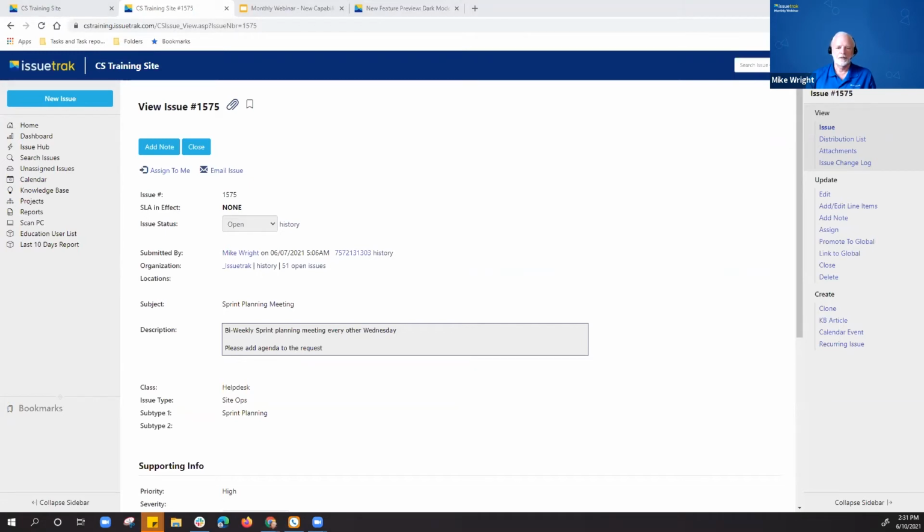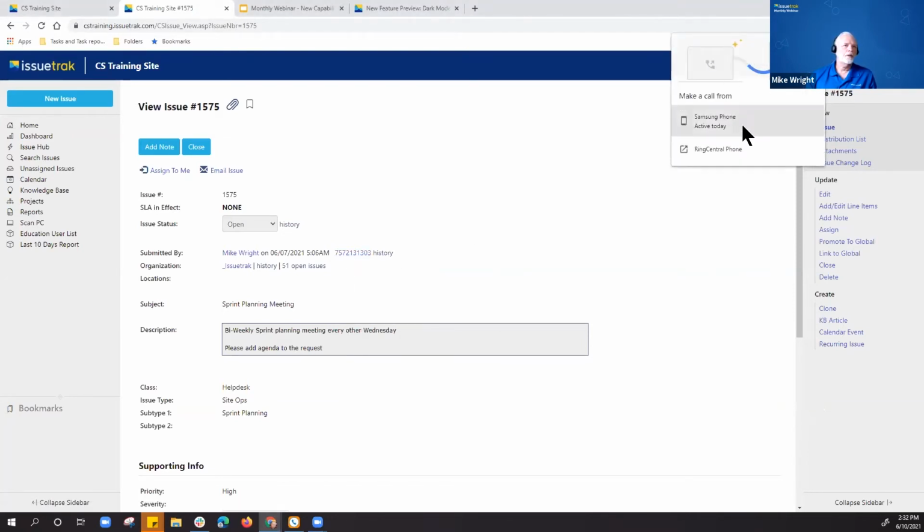Open back up my RingCentral if I can get it back up. We use an application called RingCentral, and in RingCentral we can make calls from my desktop. And it doesn't like me anymore. So if I want to make a phone call, all I have to do is click here, and it opens up this little option and says make a call. Now I had already selected RingCentral from the list of apps that were available to me from this particular option. So if I click on RingCentral, it would open up and dial for me right from there.